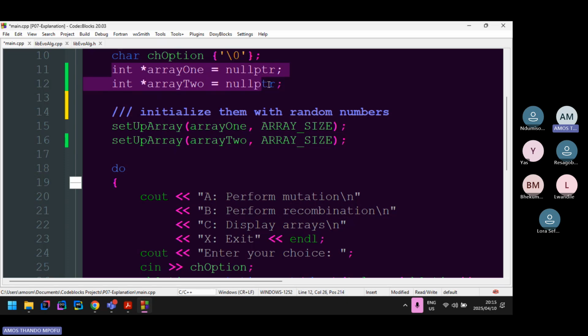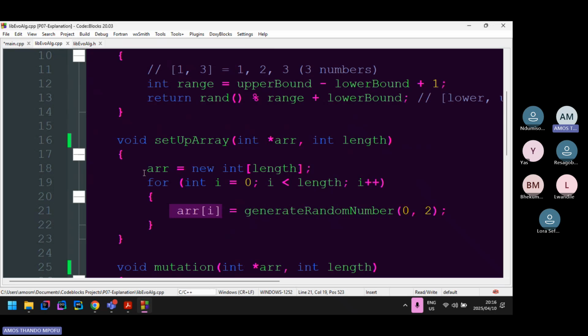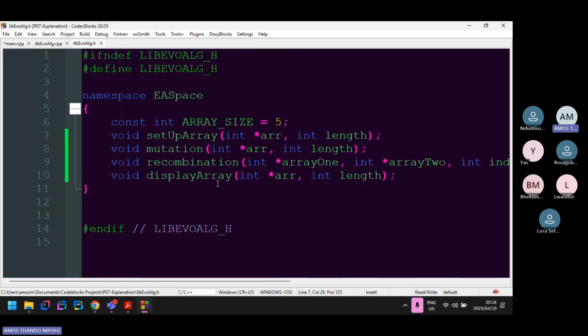So we have these two pointers, right? We initialize them to nothing, null pointer, because they're not pointing at anything at that point in time, no pun intended. Then you call the setup array, which is going to set both of them to point to some array on the heap. And we called it for both arrays, so we have initialized them. But now we need to add one more function, which is to destroy. We did set it up, so we need to destroy. So I need to create one more function.